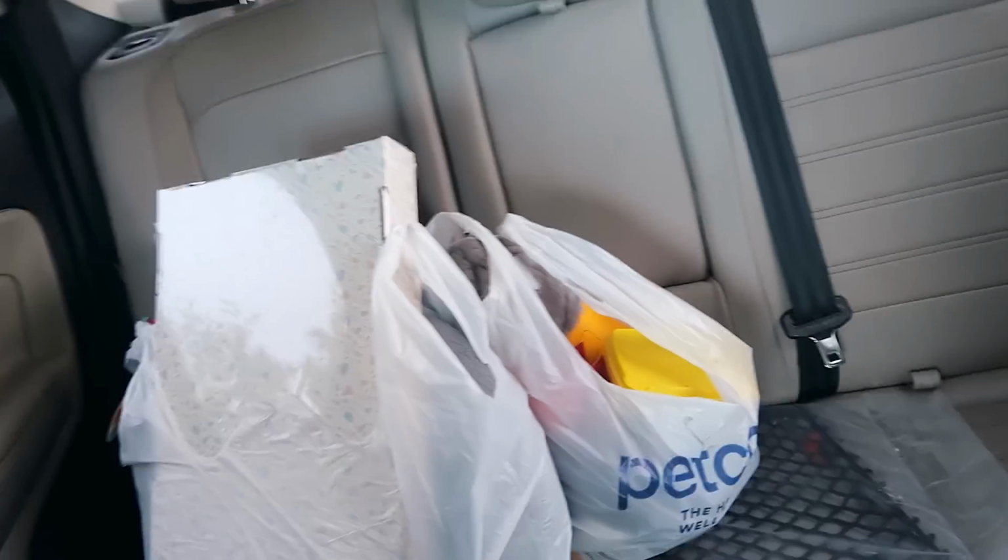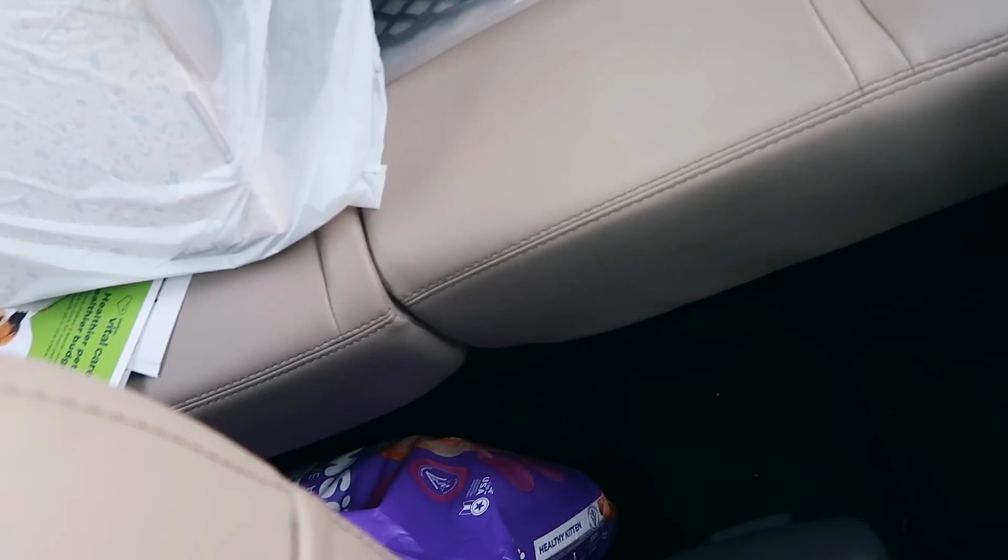This is all the stuff I ended up getting. There's all kinds of bags right there. And then the big cat food is at the bottom. Weasley's gonna be in here and be like, "Ooh, I got some presents." And be like, "No, no, sir. We're gonna take these to where you were born." Because fun fact, he was born in the shelter and then 10 weeks later, I got him. I snagged him right up. So yeah, let's go get him.